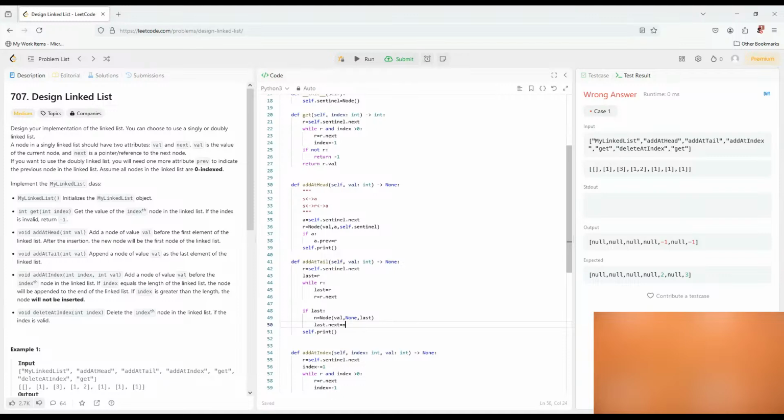Because A is. But what if A is not? It doesn't matter, we still create node R, and we attach it.